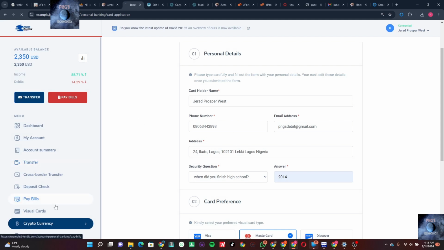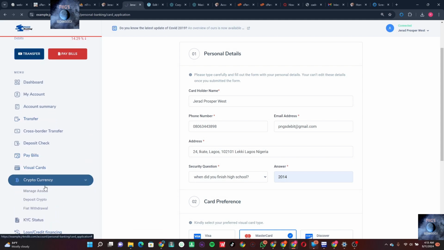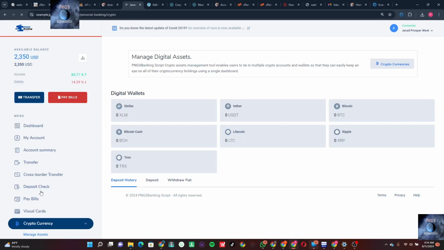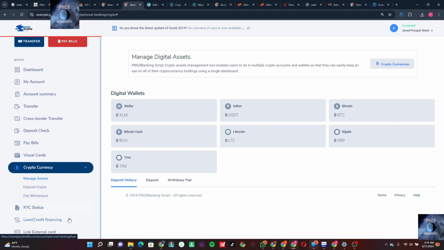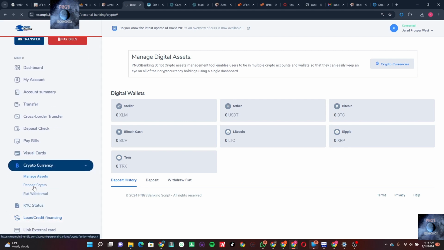What's the next thing I can do? Cryptocurrency. So I can manage assets, deposit crypto, fiat withdraw. So I can change this button to where I can sell crypto, or where I can buy crypto. So I can go ahead here and deposit crypto.